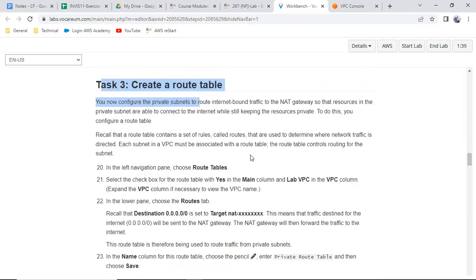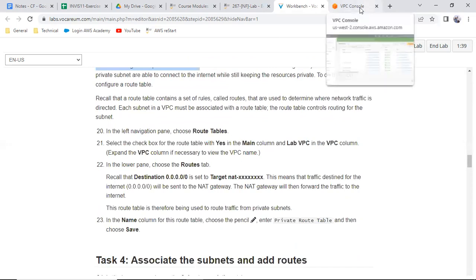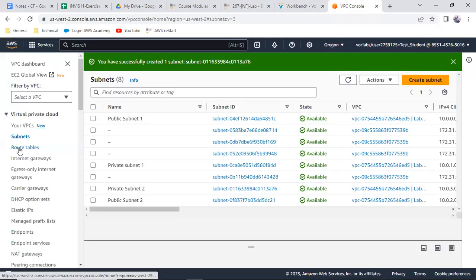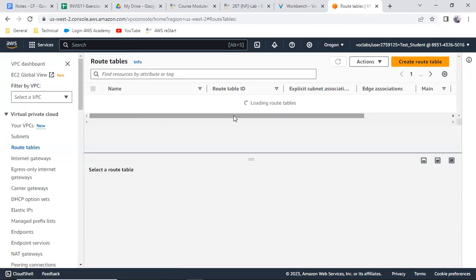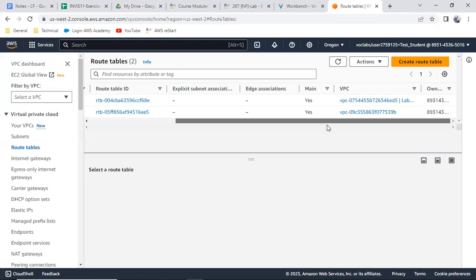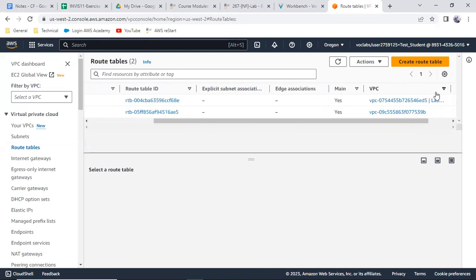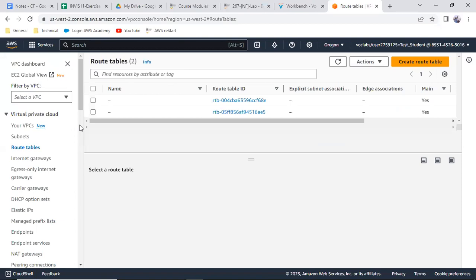So let us go through this third part, task 3, route tables. Go to route tables. You see this, one is already created for you. If you drag, you see that there is a lab VPC, right? Yes, sir.